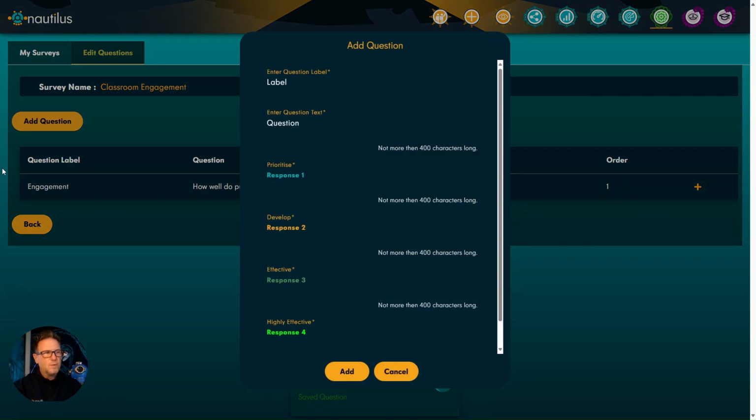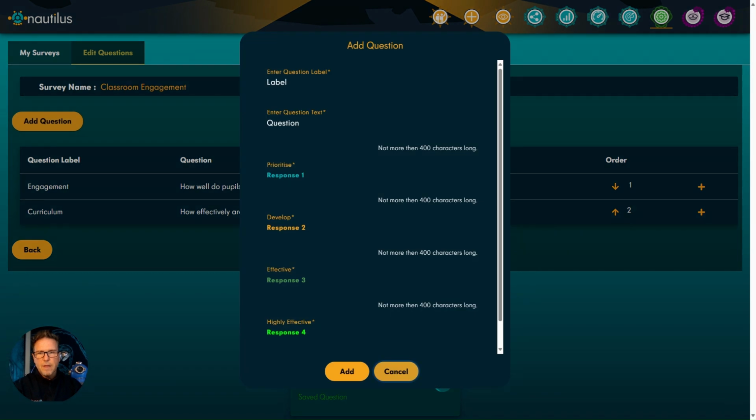So as you can see, the next one, once we've looked at the engagement, we're going to look a little bit closer. So we're going to focus this time on the management and support in the lesson. So again, we're going to use the same terms, keep it nice and consistent so all leaders can use this. It's not subject specific either, so we can use it for any subject, any lesson, any year group and so on. And for this one, we're going to be asking the question about management support. Is it effective? Is it highly effective? Or can we provide a suggestion, an idea, or an opportunity to collaborate with our develop and prioritize?